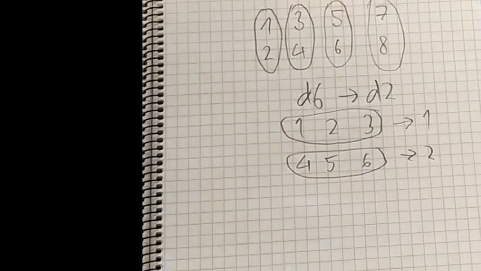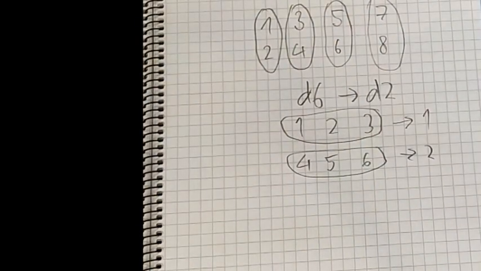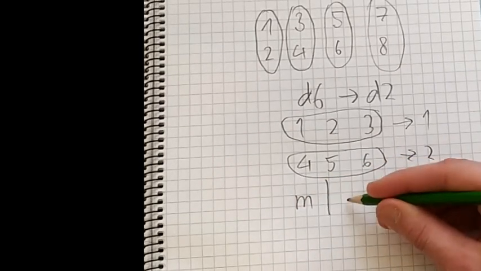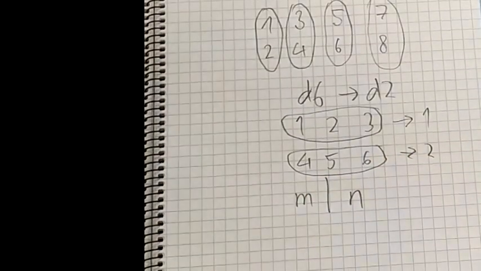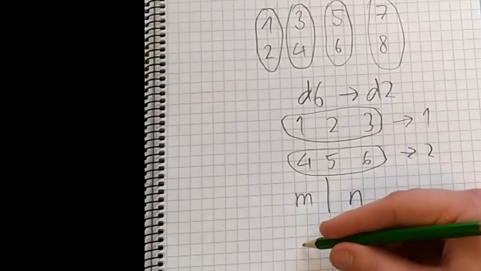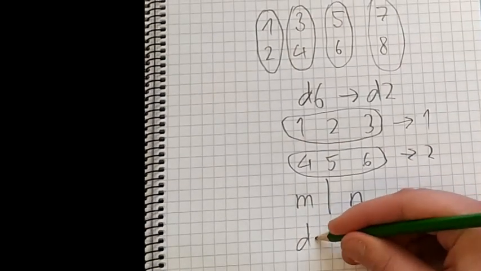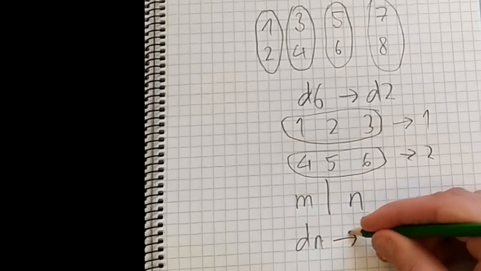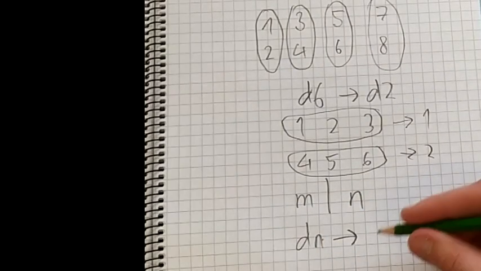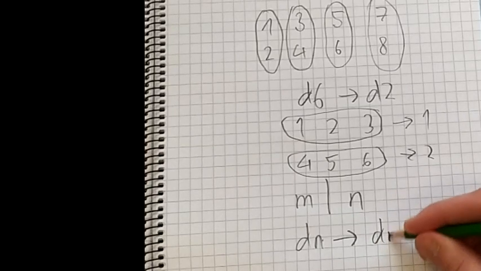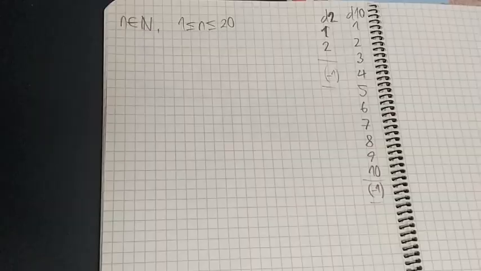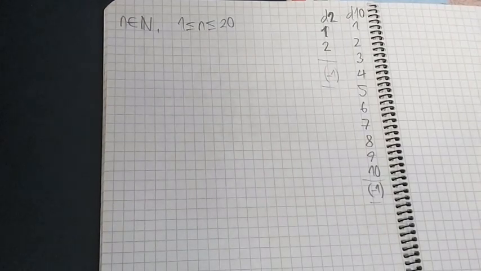This way. And in general, if a positive integer m divides n, then an n-sided dice is easy to use in order to simulate an m-sided dice with 1 roll. And now let's discuss the division algorithm.